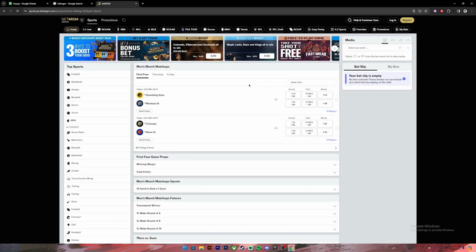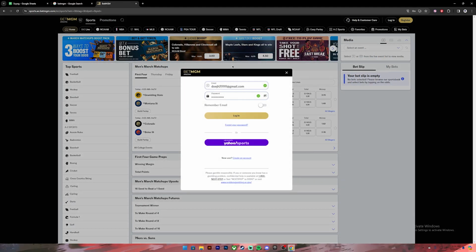Now, once you're on this homepage, you'll have to log into your account, and in case you don't have an account, you can create one by clicking on this register button. Once you have your account, click on the login button, and then it will ask you to enter your login credentials. In case you have forgotten your login password, click on this link to reset it, and once you have filled up your information correctly, click on this login button.